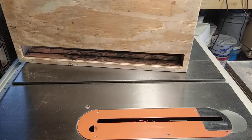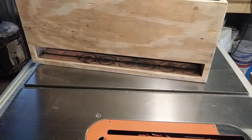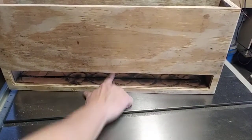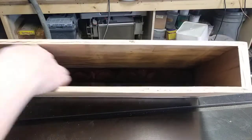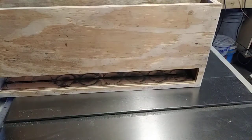Hey guys, Sean here — another pyro project for the weekend. A lot of you guys know that I built all those 62 millimeter racks. Well, when I tested one I found it was kind of a pain to clean it out, and I have to tape in the fuse right about there. Being that these are only so wide, it's kind of hard to get my hand down, so I'm routing out a slot. I figured I'd show you guys the process.